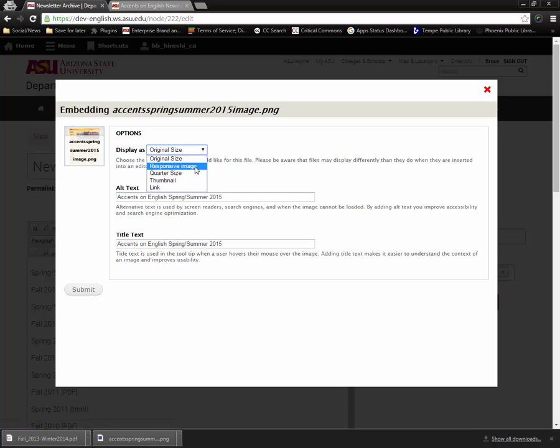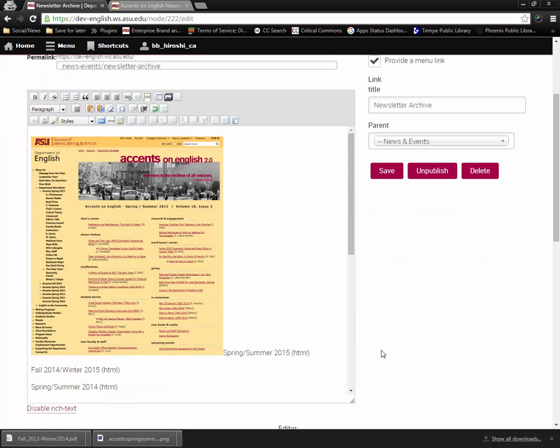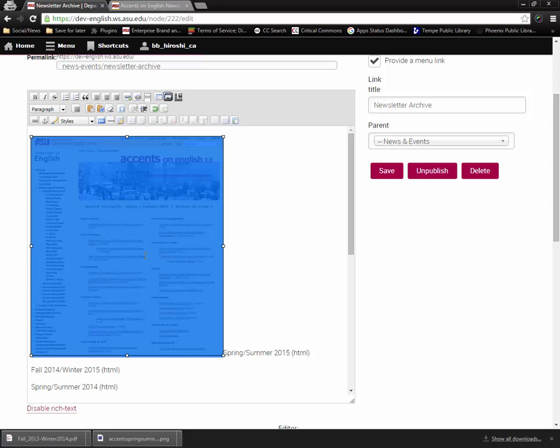And I'm going to do this as responsive, so that way it'll adjust to different viewers. So unlike our old editor, you used to be able to control size and positioning while you're adding the image. With this editor, it's a multiple step process.